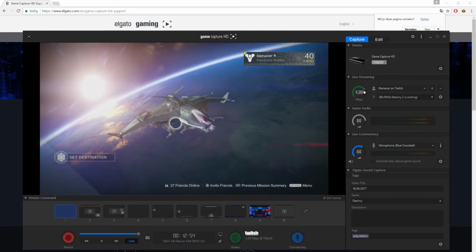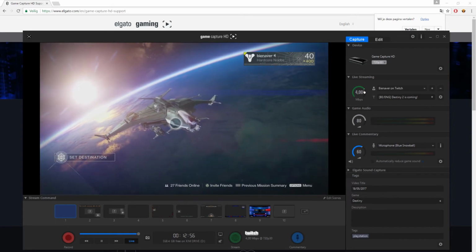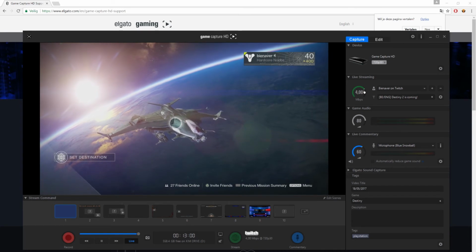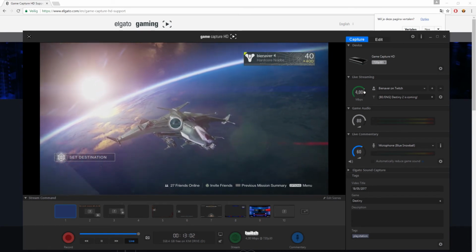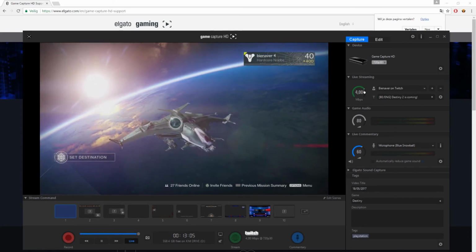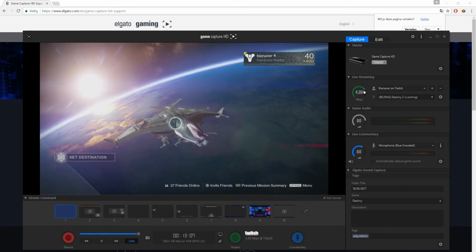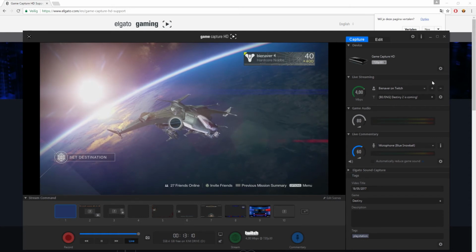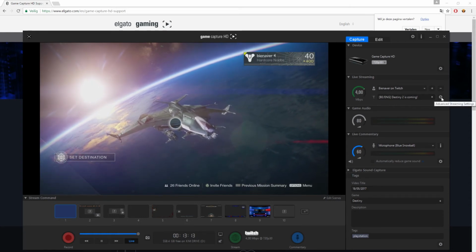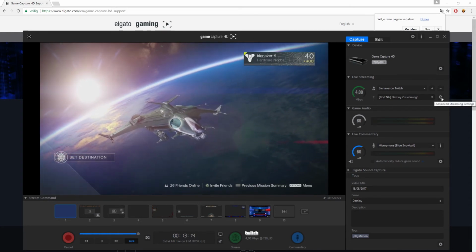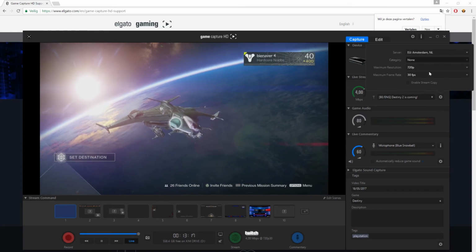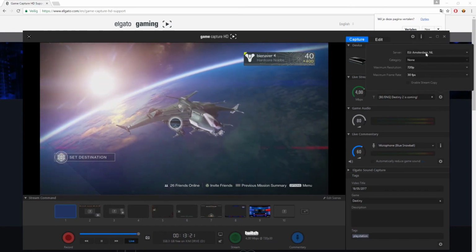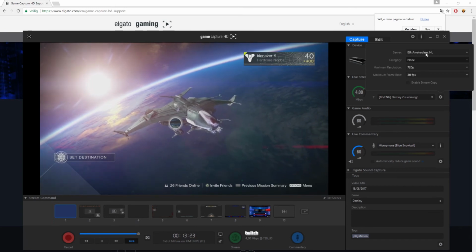But this you need to check out for yourself to see how good your internet is and how fast it can upload. Can it upload the 4 megabytes per second? You can do this on a speed test in your browser. But also, we are going to look at the advanced streaming settings. And here you can select your server. I have to use the Amsterdam server because in Belgium we don't have one.